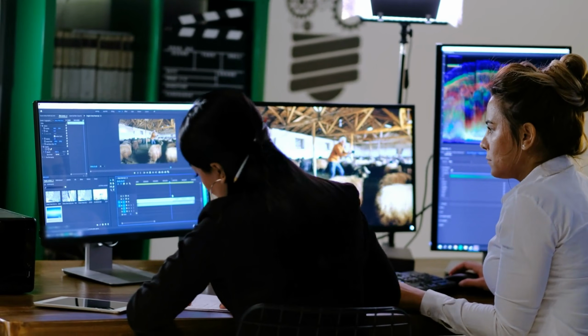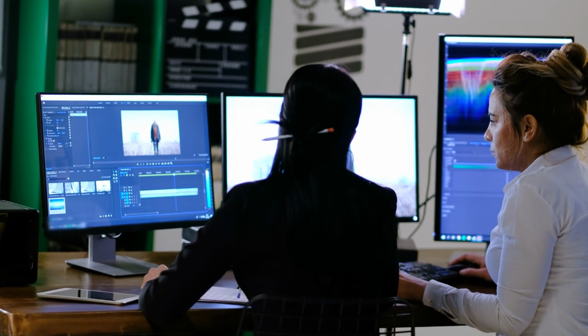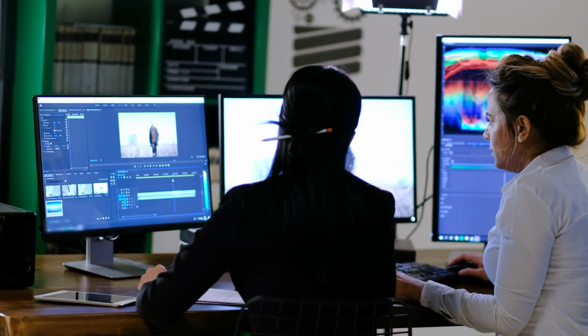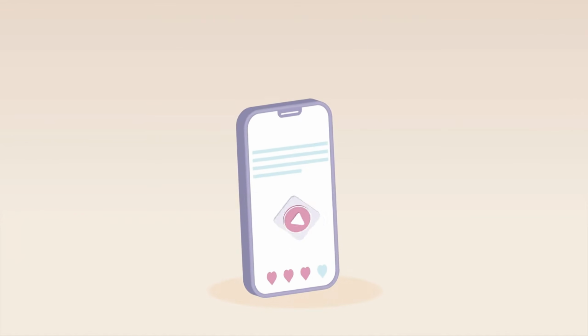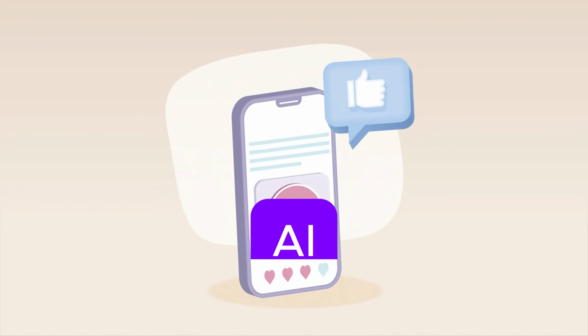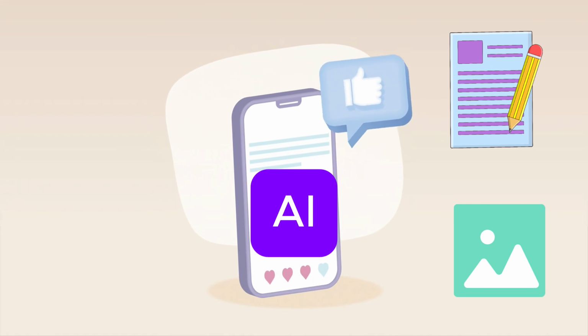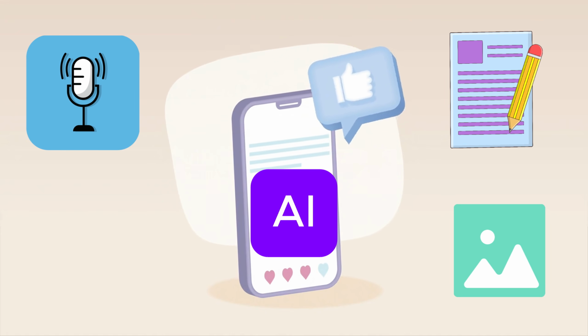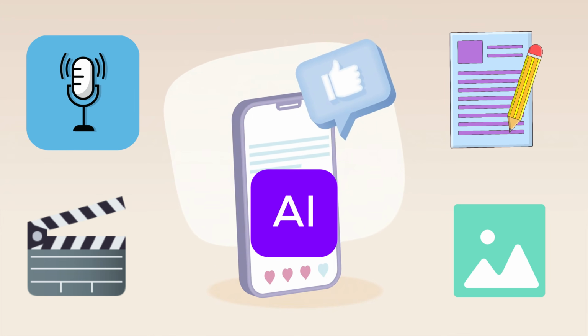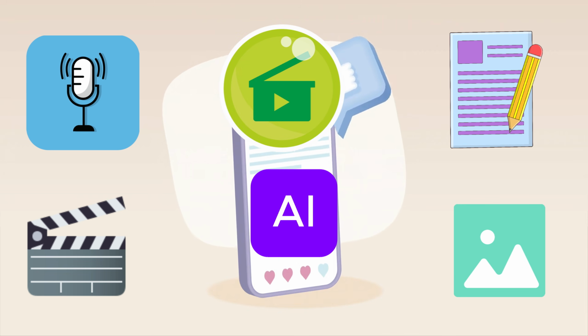And that's it. You've just learned how to create an ancient history storytelling video with VideoGen from start to finish. Starting with just one simple idea, AI can help you write a script, generate images, create realistic voiceovers, animate your scenes, and turn everything into a complete video. I hope this tutorial gives you the confidence to start creating your own storytelling videos for YouTube and other social media platforms.